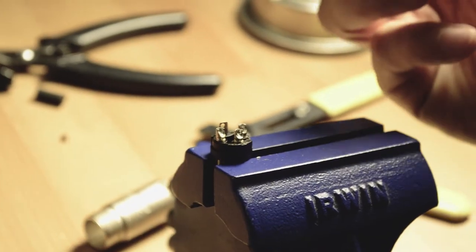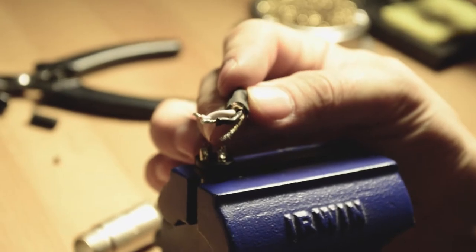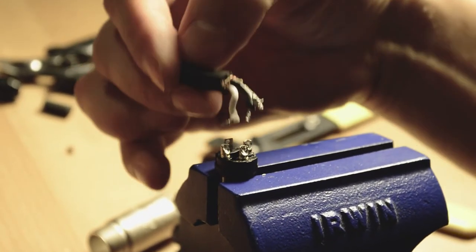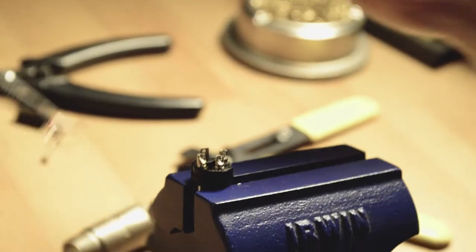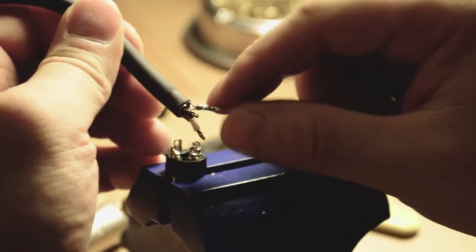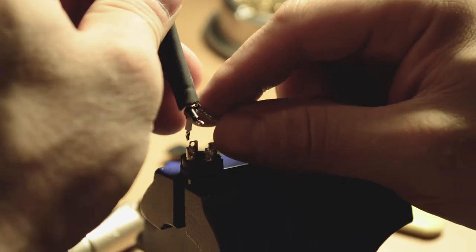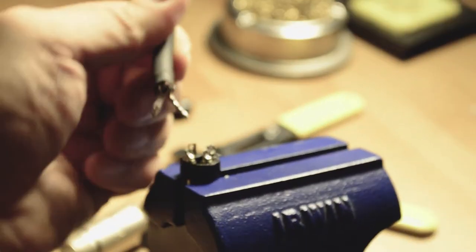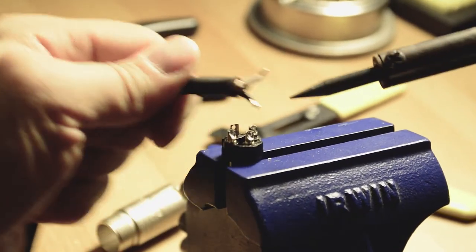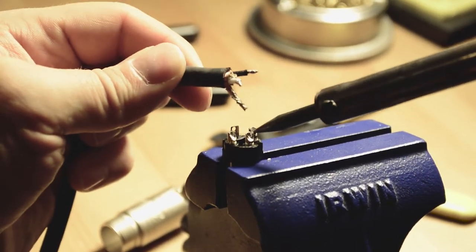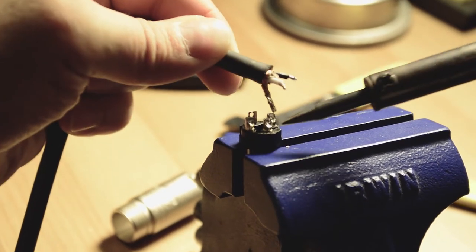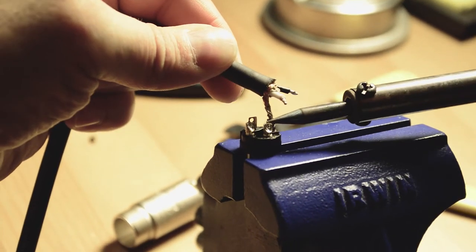Time to connect the cable. If you don't remember how things went, it's nice if you have the old piece, you can take a look. So ground, hot, neutral. I like to do the ground wire first because it's the stiffest and I find that it's easier to get it in place before you have limited movement of the cable. With our gun hot and clean and everything comfortable, I'm going to heat this up first. See it melt. Then I'm going to apply the wire, heating up the wire.